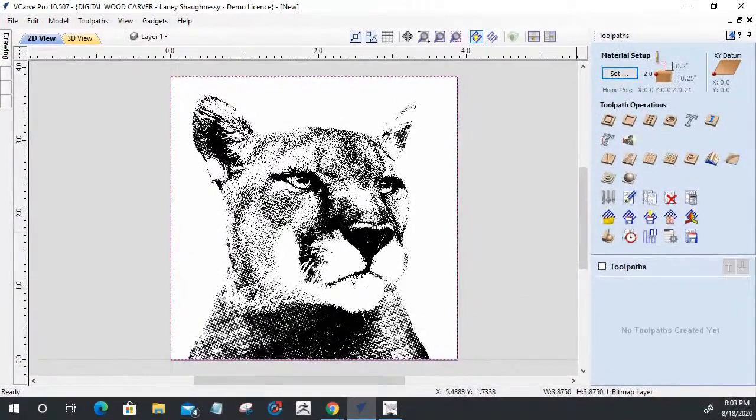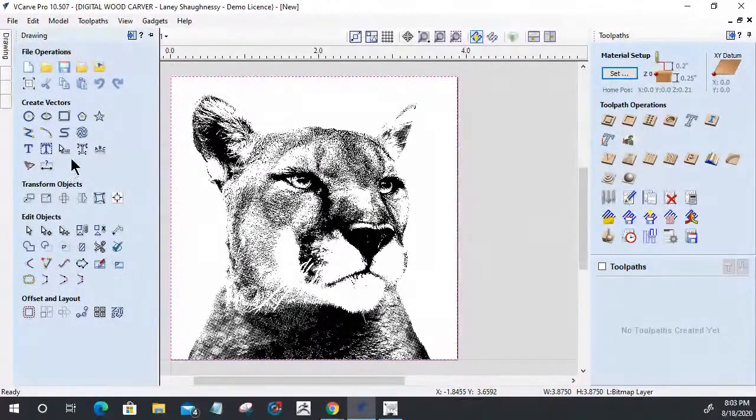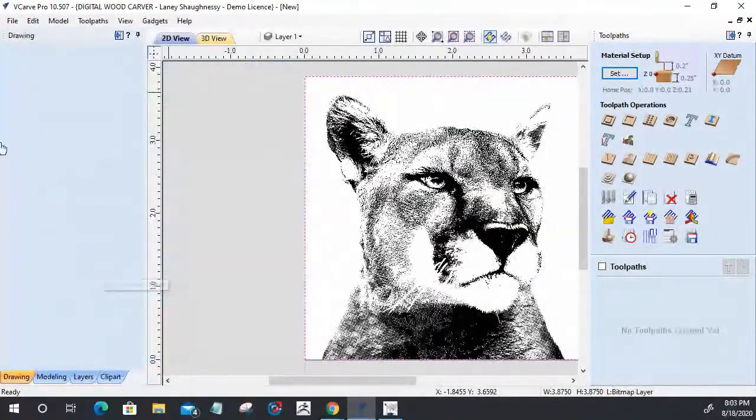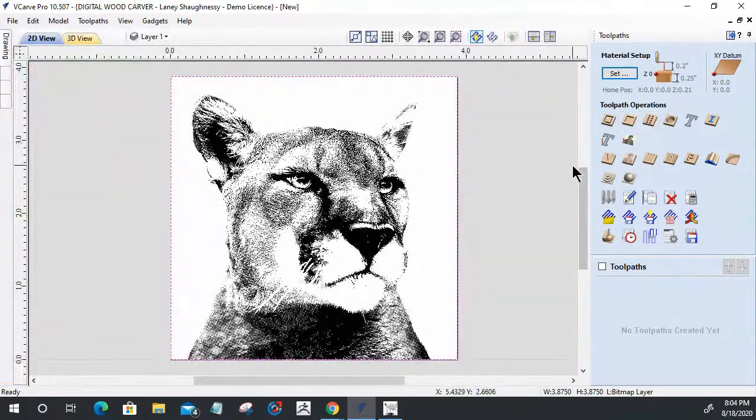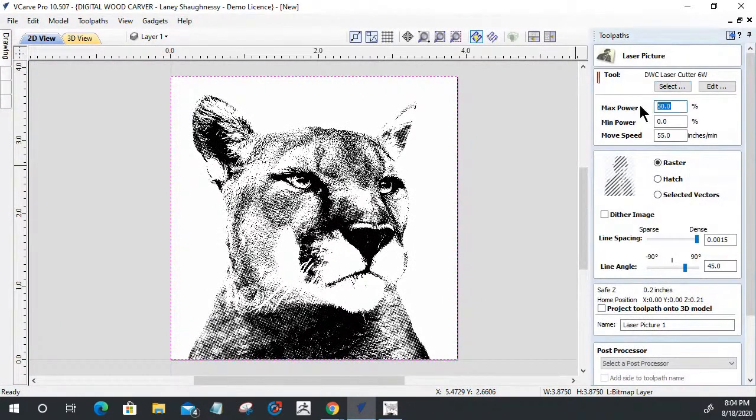So once I did the image edit in the Vectric, with this tool here, once I changed that gamma, which I'm not going to do again, and punched up the blacks a little bit more, it was time to create the toolpath. Now on this one, when we're doing black and burning through that top layer of black to the under layer, in this case that jungle green, we want the laser at a low power, 8 to 10%. But when we're doing the white tile laser engraving, we want a high power. So I'm going 85% power on this.